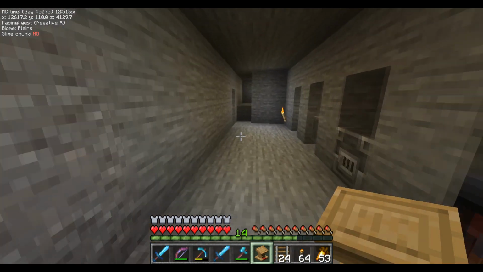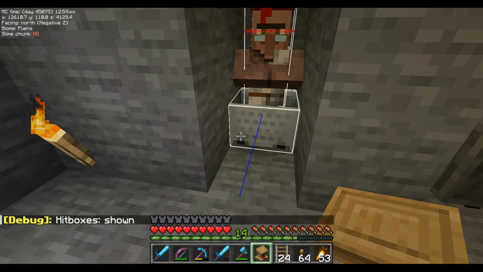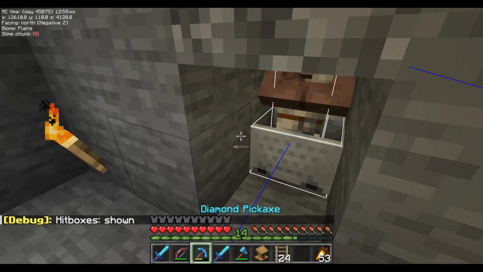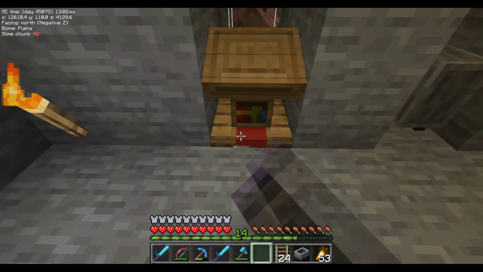Don't know why that was on for some reason. Nice. F3B. Put in the slab. Break the mica. Pick up the mica.